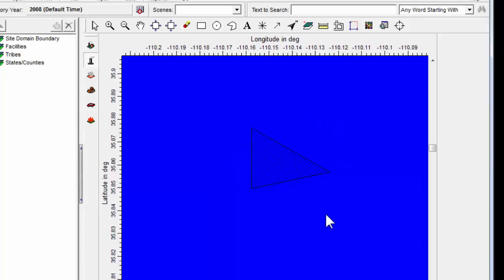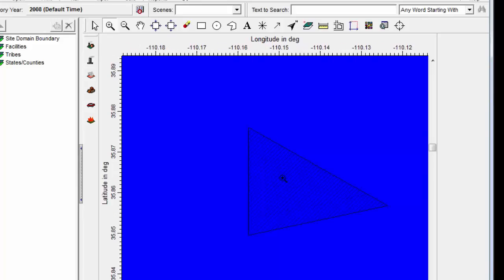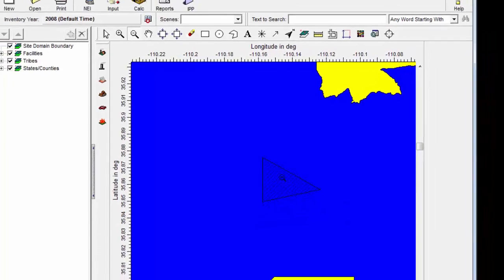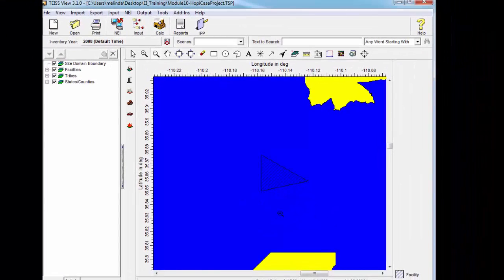You can see I've zoomed in to my Rangeland Waste Company facility by using the zoom in, which you can click and it centers and zooms in on the area you click. I'm going to zoom out again a little bit, and you can see that this is just a zoomed in facility, which is the triangle that I drew on my map. Now I need to add a release point, so that's the second icon down, and it looks like a smokestack.